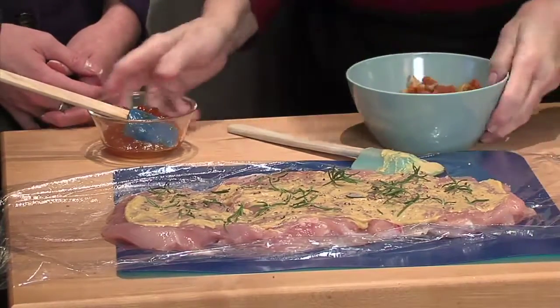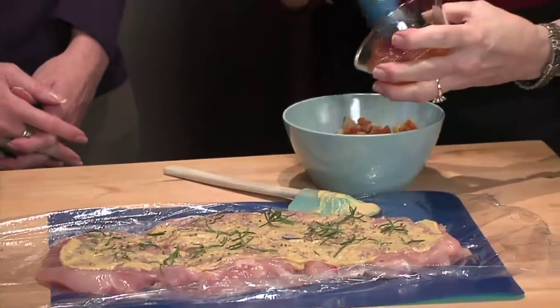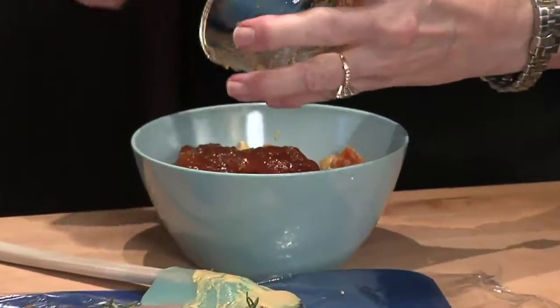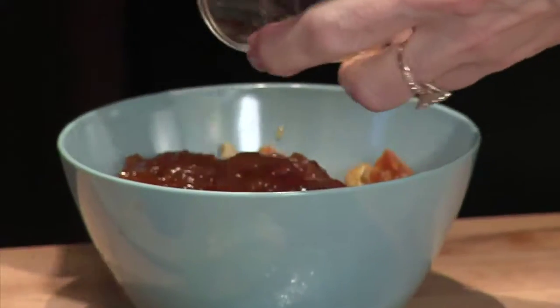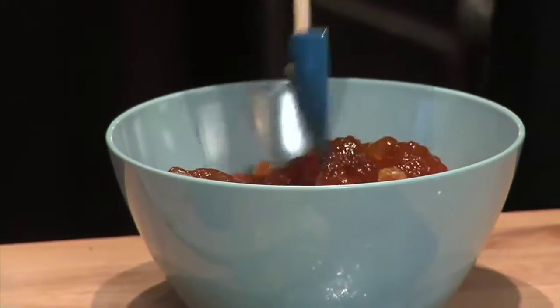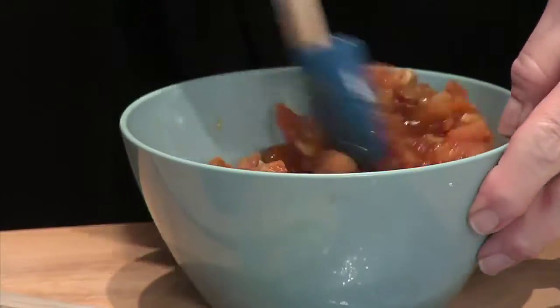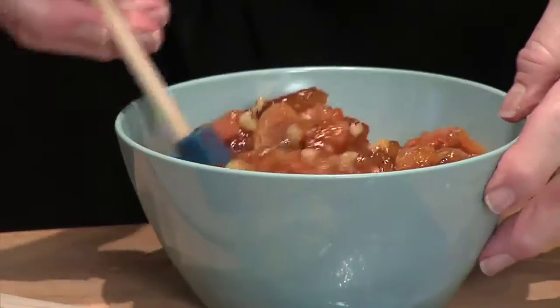Freshly ground. And then I've got some of this Simply Fruit, and there are several brands of Simply Fruit. I found maybe 2 or 3 different brands at Buy for Less. And you're mixing it in with the apricots? I am mixing it with the apricots and walnuts. And I added a few more apricots. I just like to have plenty of this stuffing.